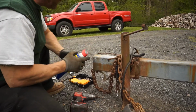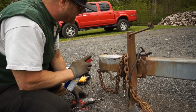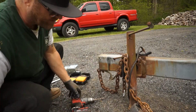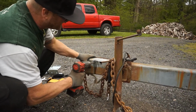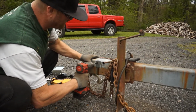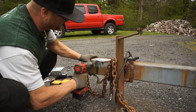Let's try a little WD-40 now that we got our magic marker. This is galvanized metal. This is old metal. It's right near the seam right here. It's going to be a little harder to go through. I can tell already it's going to give me a little bit of a fight. So I'm going to go real slow with it. Keep the RPMs down.